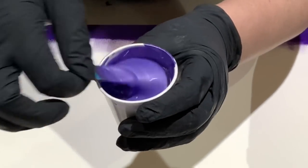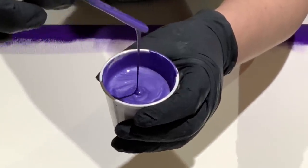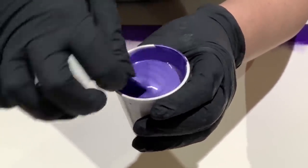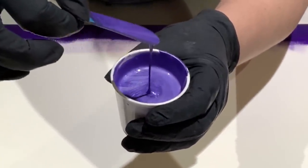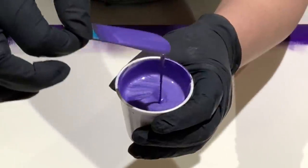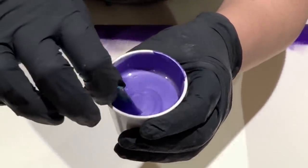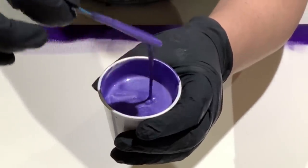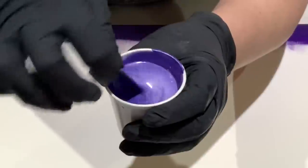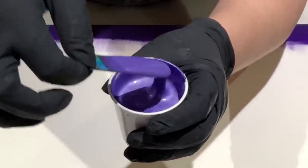The consistency that we're working with today is about a 2 on my consistency scale. Normally I would go with a 1 if they weren't metallic paints, but because they are metallics, I'm going a hair thicker. The mica does make it appear thicker. So you don't want to over thin it. It makes a mound and then disappears very quickly.